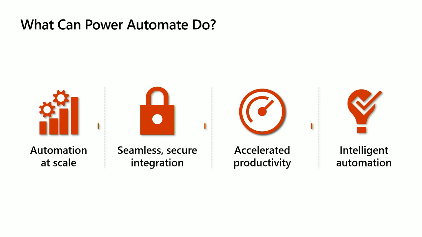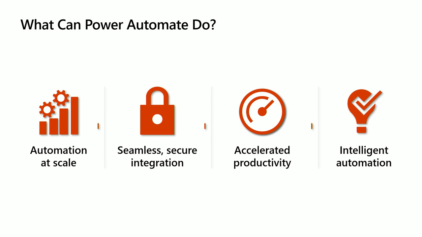So once again, what can Power Automate do? It offers automation at scale. What we really mean by that is that the basic theme of the Power Platform is its ability to code for everyone. It's the ability for everyone to create applications, analyze data, automate workflows, and now also create virtual agents and bots to actually make customer experiences better, and make your internal experiences better within your organization. And so that's what automation at scale does. Power Automate is that part of the Power Platform that enables anyone to automate workflows. It's seamless and secure, and we'll talk a little bit about that in the next section, where we talk about how Power Automate can have multiple connectors and how it actually extends to your entire ecosystem.